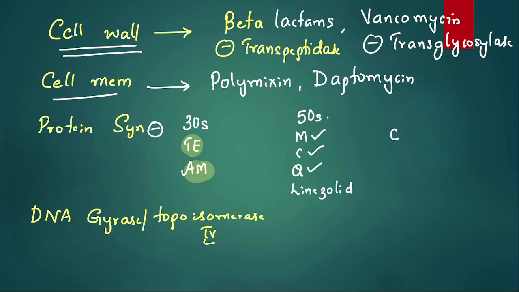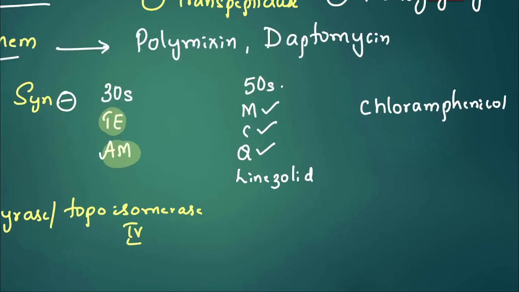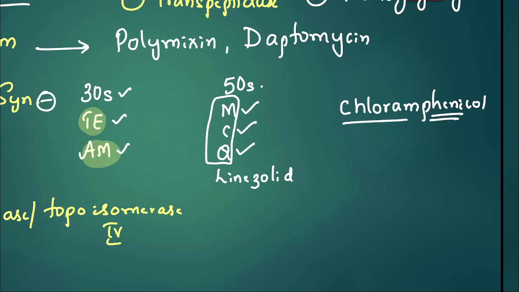Okay, so let me resume. The old drug is chloramphenicol. Let me repeat the drugs inhibiting protein synthesis. Those which bind to 30S: tetracycline, remember it inhibits tRNA attachment. Aminoglycosides inhibit initiation, cause misreading of mRNA, and inhibit polysome formation. Now the MCQ drugs block the translocation step. Chloramphenicol, sounds like Fevicol, inhibits peptide bond formation.